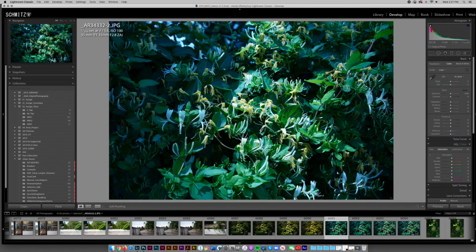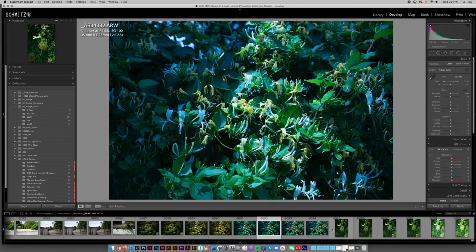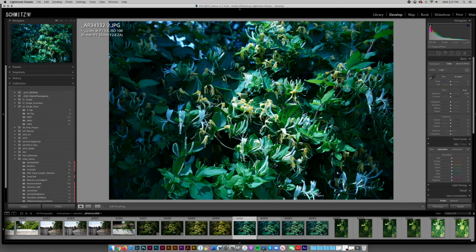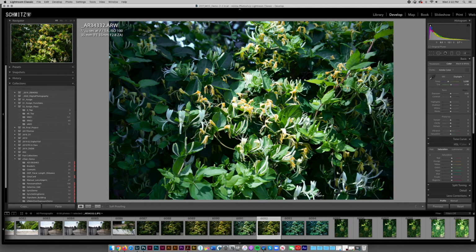Another great advantage is if I'm in a JPEG here and a raw file here, right? So this is my raw file, this is my JPEG. I clearly had my color balance set to tungsten, so it's super blue. All I got to do is switch that to daylight because I know I'm in daylight, and look at that. If I go into my auto setting to try and get it here, do you see that this image has a lot more warmth? It has a lot more shadow and highlight detail.